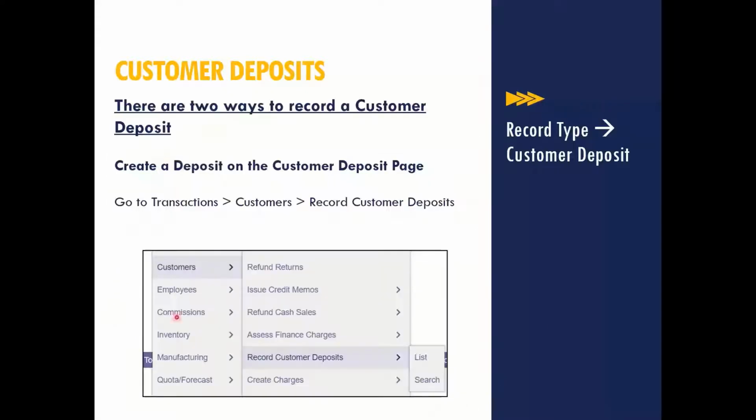On this other process, if we do it this way, the customer deposit will be recorded on the customer's record on their financial subtab, but it won't necessarily be applied to a specific sales order. You can choose a sales order for it to apply to through this process, but you have to manually pick the sales order to apply it to. So those are the two differences here. And then when you invoice it, you can go and choose a deposit to apply to the invoice instead of it happening automatically.